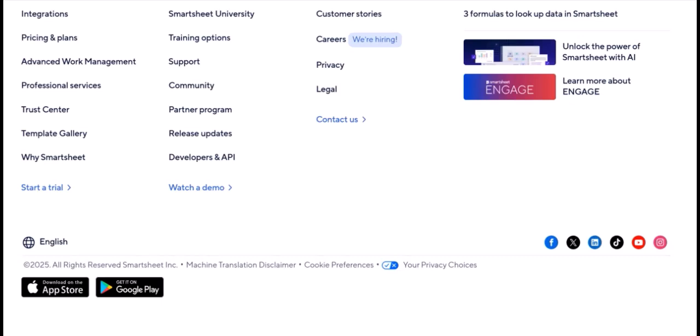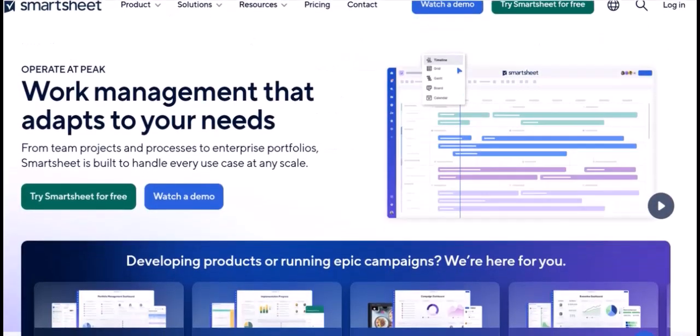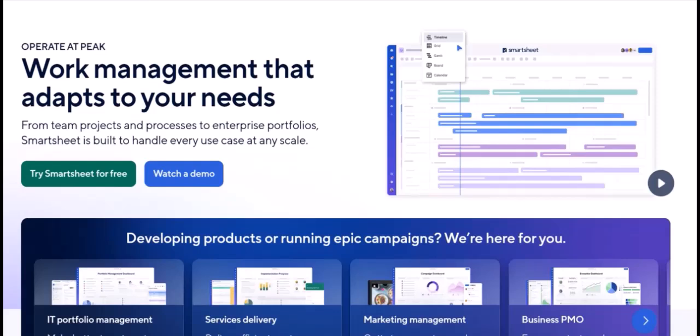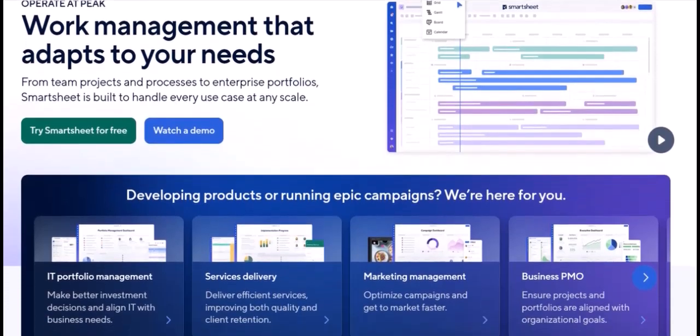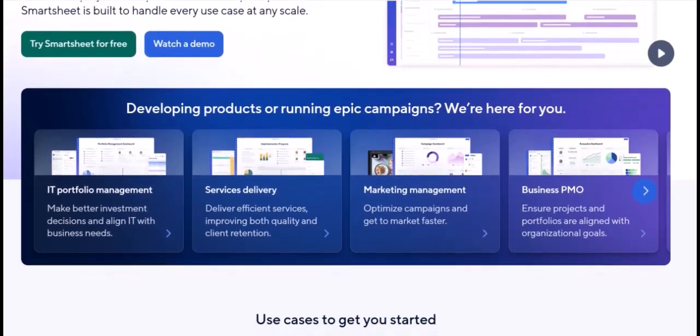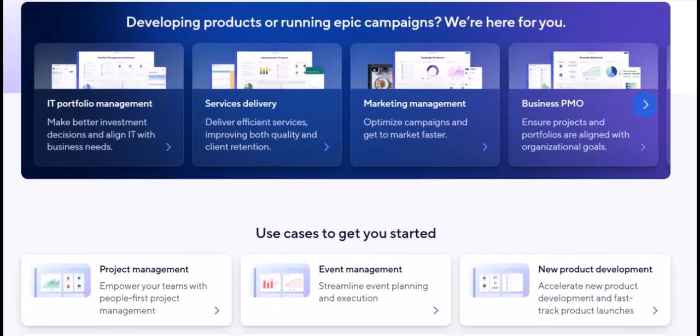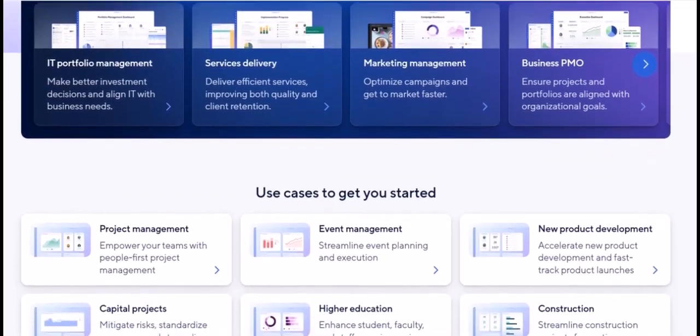6. Workflow automation, streamlining repetitive tasks. To boost efficiency and reduce manual errors, Smartsheet offers powerful automation capabilities. You can set up automated workflows to trigger actions based on specific events, such as sending notifications when a task is completed, moving tasks between statuses, or generating reports automatically.